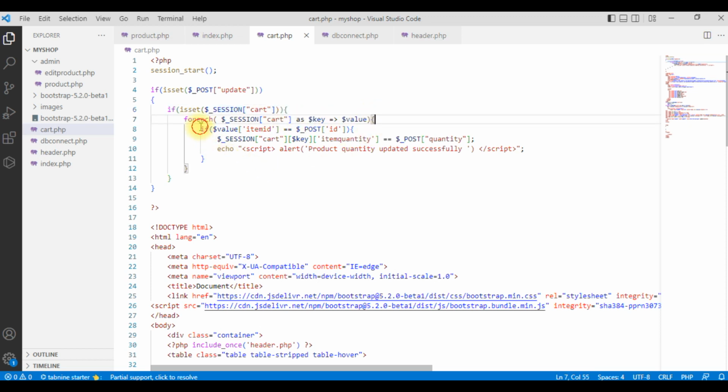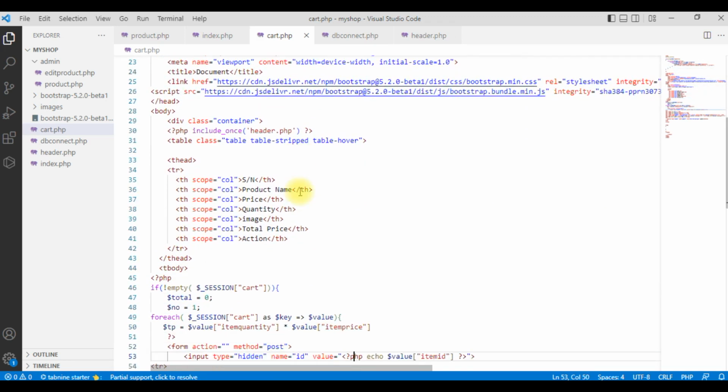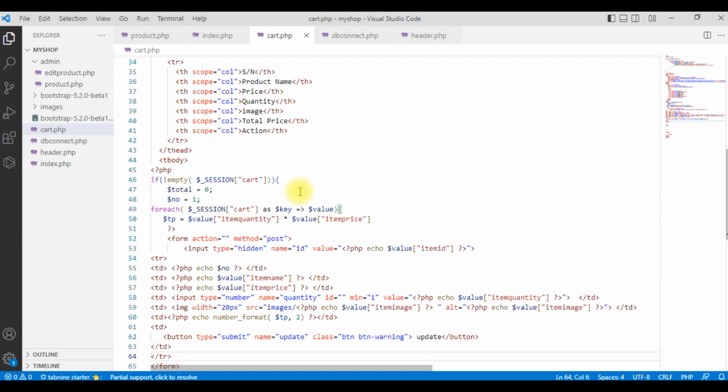Then we check if the value item ID is equal to the post ID that we send. We might need to check if we do this well. Name ID and then echo what? Value item ID. Yes.